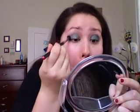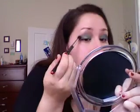To put the highlight there. And then I'm going to take some Shroom on my brush and work on blending that harsh line of pigment. Alright, so now I've got that all blended out, and I just wanted it all over my lid, nothing too hard to work with. For liner, I'm going to use my beloved Teddy, which needs to be sharpened.